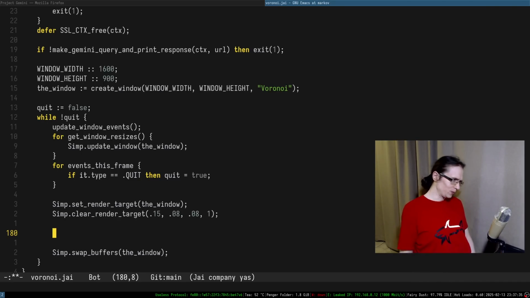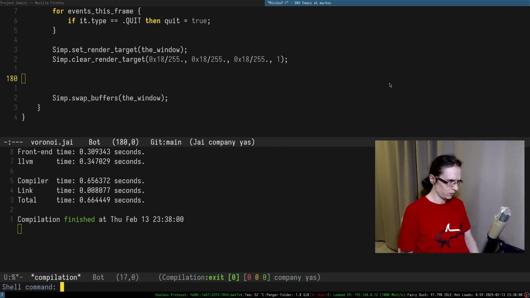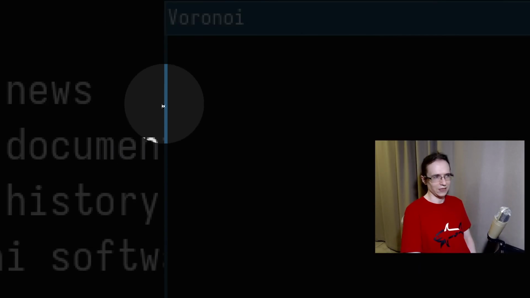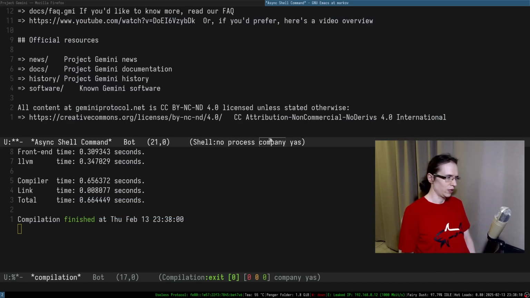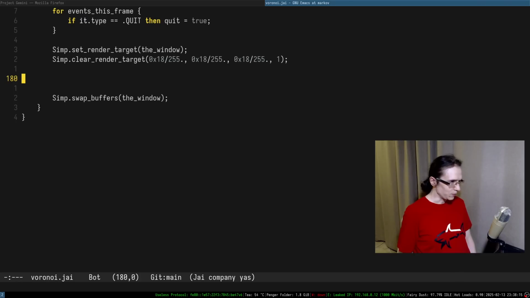The real question now, how do you render the text? But maybe before rendering the text, I would like to put like a grayish background. So a person like this kind of background, right? So I'm gonna just grab this entire thing and I'm gonna put it like that. There we go. So it's going to be the same background as with Emacs that I have. Yeah, there you go. As you can see now, it has literally the same background as my text editor. It's literally the same color. I kind of like this color. And that color, as you probably know, is just 80, 80, 80. Right, that's what it is. Okay, so that's pretty cool.